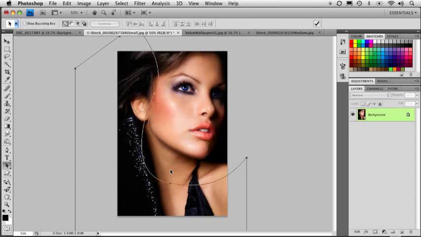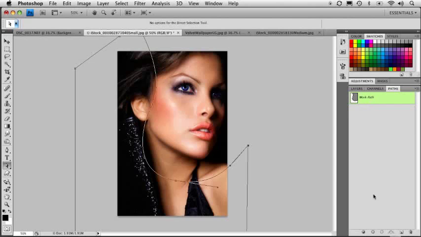I'm going to select this path and let's modify a couple of things here. Again, the beauty of using paths is that you have the ability to modify them this way. Let's have that one curving down a little bit, and we'll just bring this angle up a little bit more there. Now, it's over here in our paths. I'm going to load it as a selection. You can either press Command Enter to load it as a selection, or just press the little selection icon here in the paths.